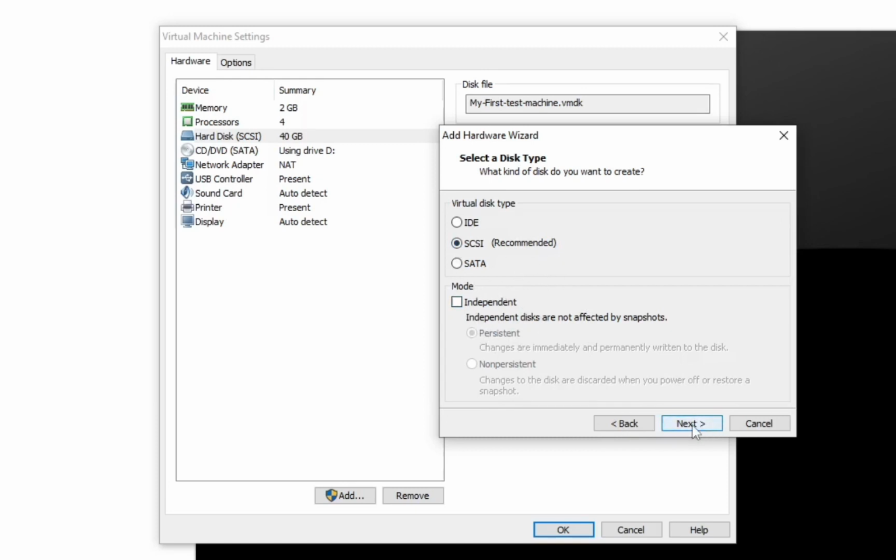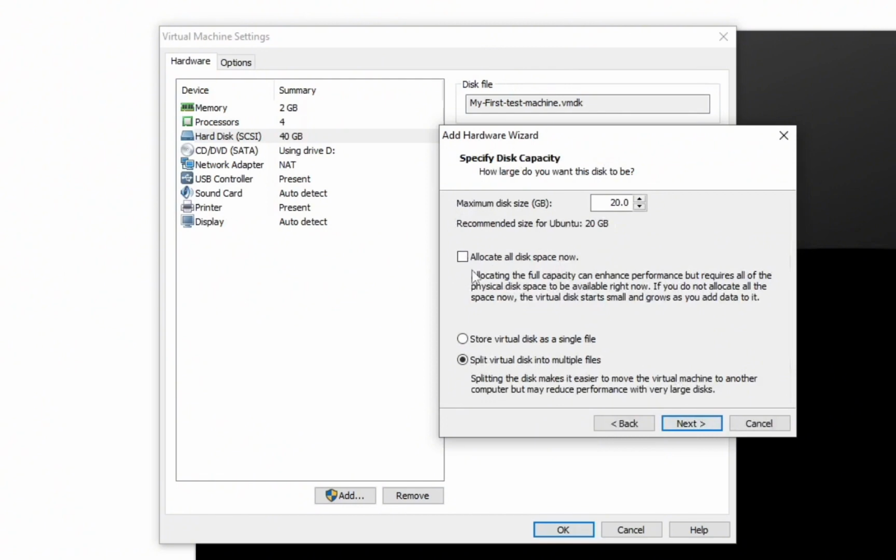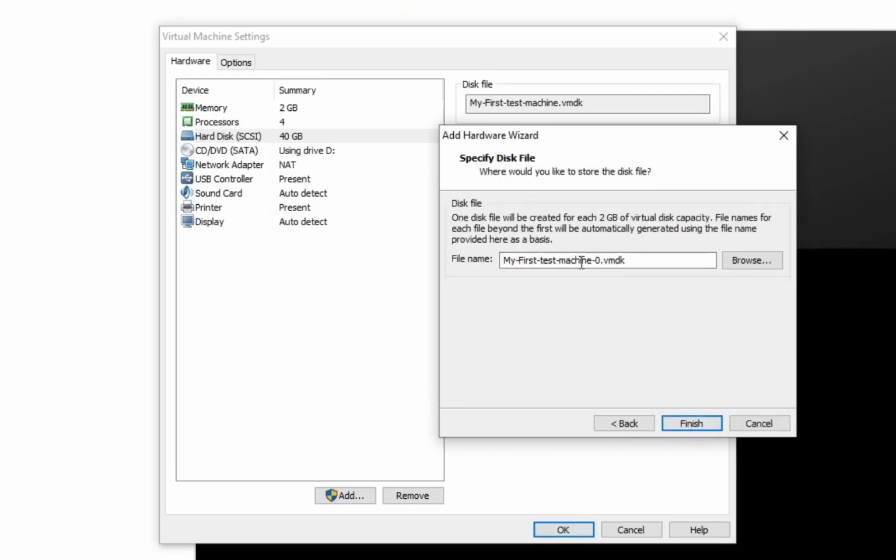So you click next, and as I explained in my previous videos, if you are watching my videos continuously, I explained everything related to this. But again, if you have any VHDX file available, you can choose that one or you can create a new one. As we are going to expand our drive size, we are going to create another one. It always shows the recommended size for Ubuntu is 20 GB, but for this one I want to make it 60 GB, so I'm going to type 60 GB here. You can see the unit is GB, and split virtual disk into multiple files, yes. And I'm going to click next.